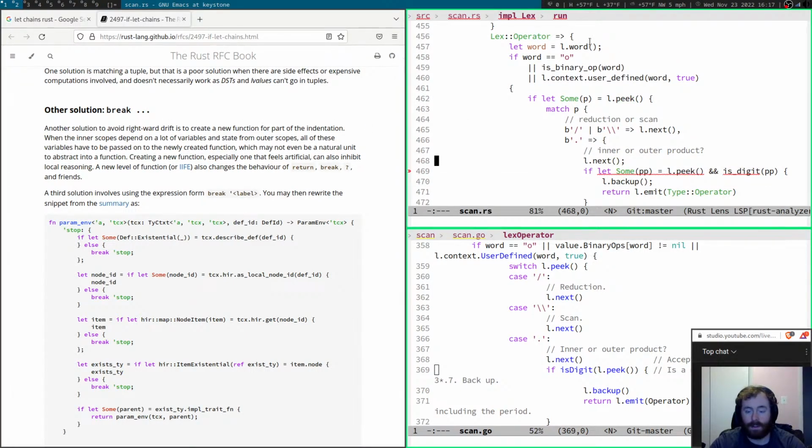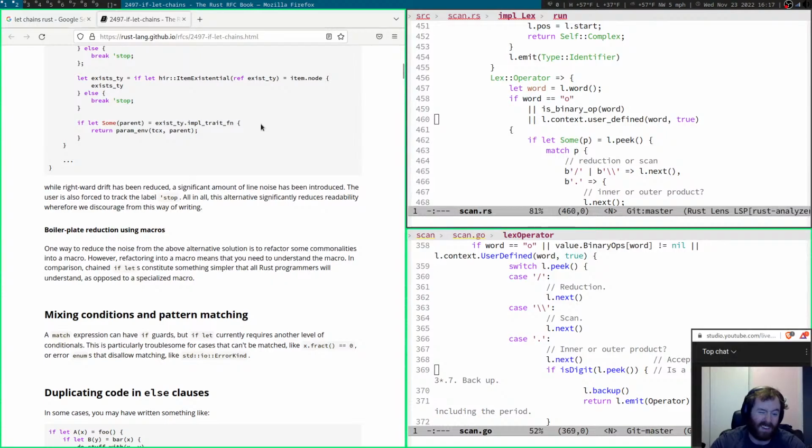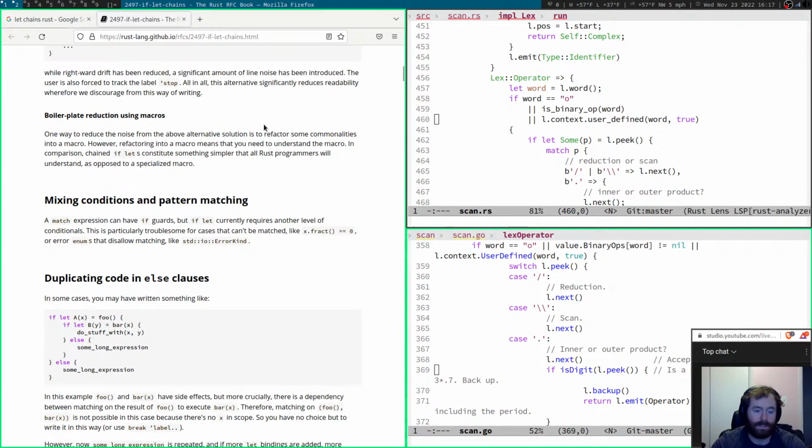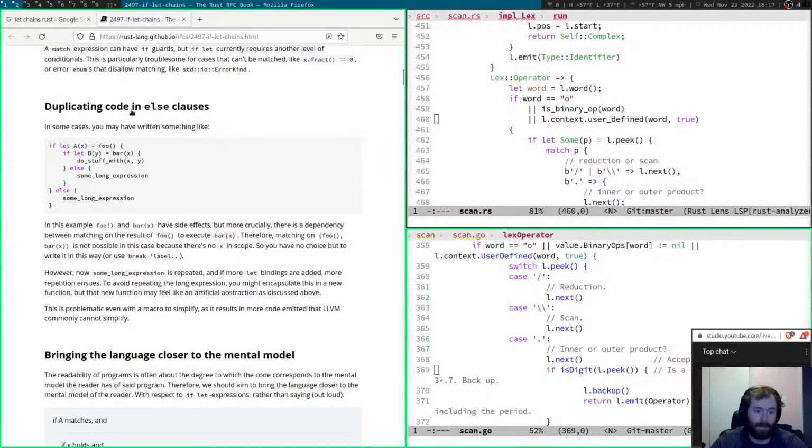with this. Obviously we're drifting right because we're inside of this big match. So, as I was saying, if we define the bodies of each of these match arms as their own little methods, then that helps us out there. Okay, that's not really a solution, right? Duplicating code. Yeah.